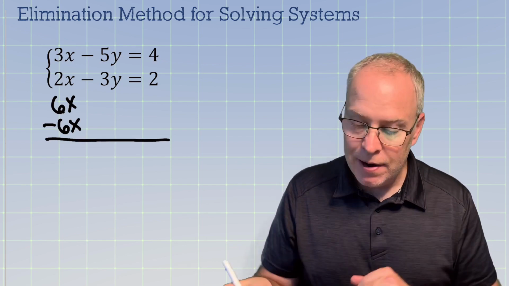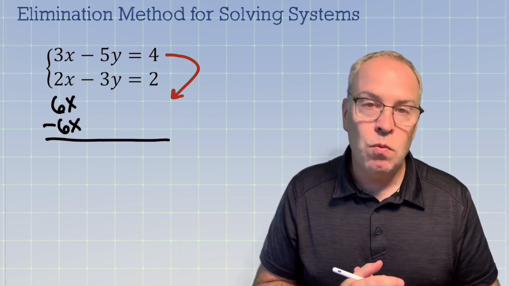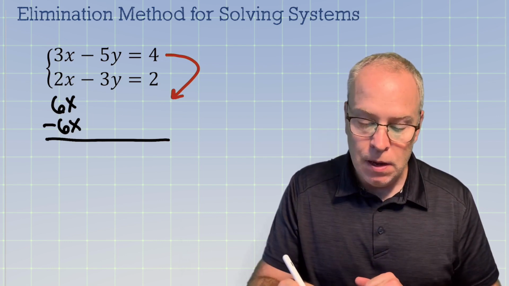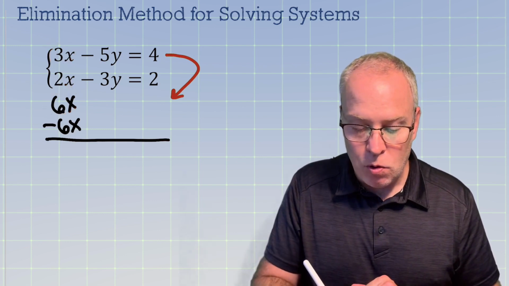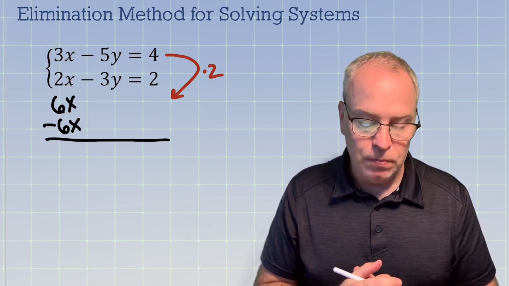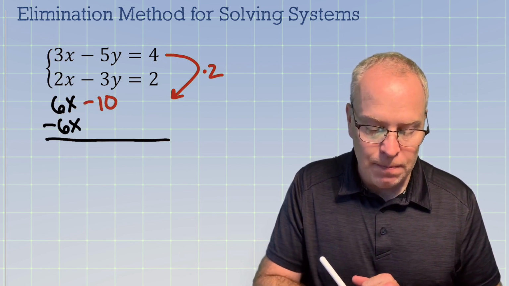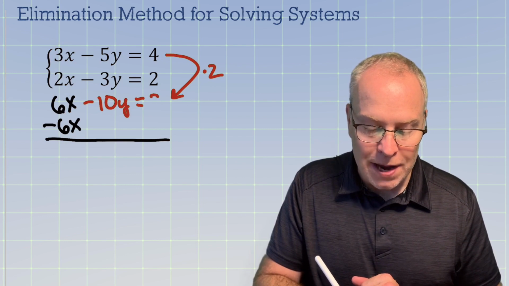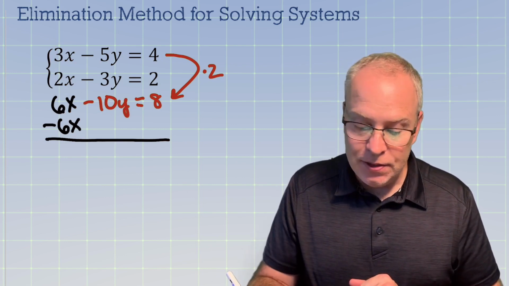So I can do that, right? I can take the first equation and multiply by what? How are we going to go from 3x to 6x? That's going to require multiplying by 2. So I'm going to multiply the rest of it by 2 while I'm at it here before I forget, right? And don't forget to multiply the right side by 2. That's a common mistake.